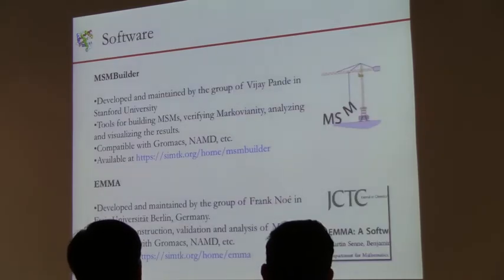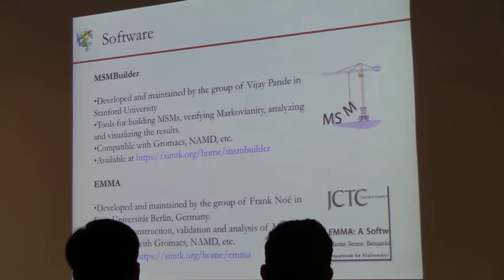Well, the fast and simple answer is just go ahead and download software for doing that. There are lots of packages for building and analyzing Markov State models, because the range of applications is very wide. But there are two programs that are especially designed for analyzing MD trajectories. One of them is called MSMBuilder, the other one is MMON. They both can work with GROMACS and AMBER codes output. They are both available online for free.